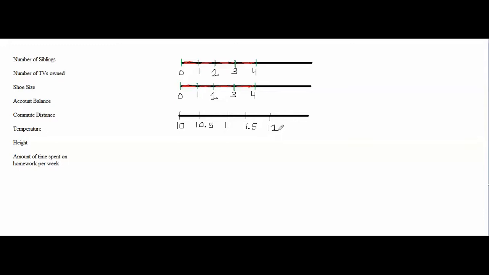But it can never be anything in between any of these numbers. I've never heard of a person who could have a shoe size of 10.7 or 10.8. So you can't have any values in here. Like I said, a shoe size can't be 10.7, 10.8, or 10.9. You also can't have a shoe size in between here. For example, it can't be 10.2 or 10.3. So this is also a red gap area.